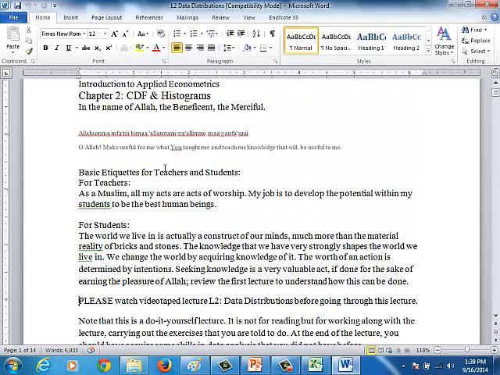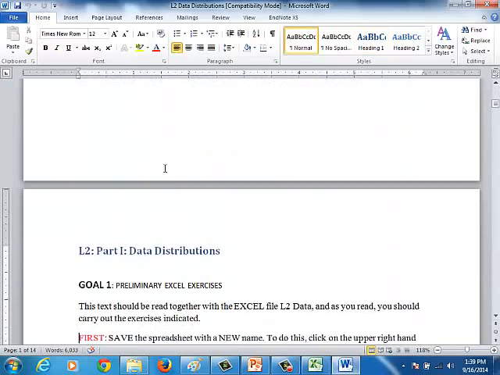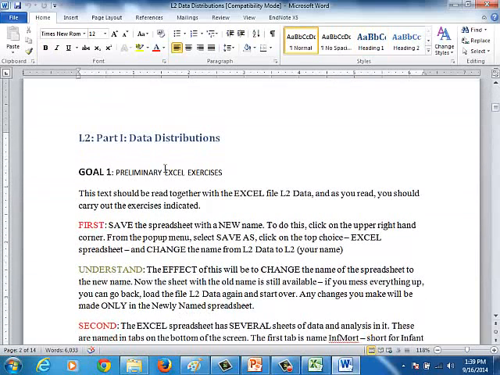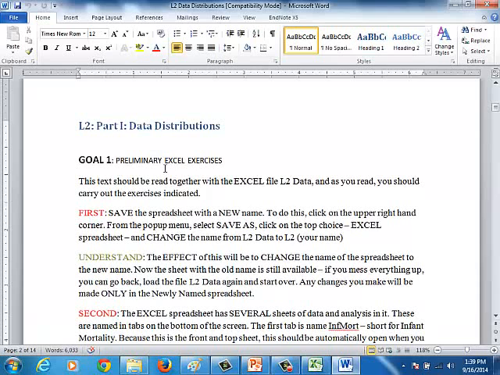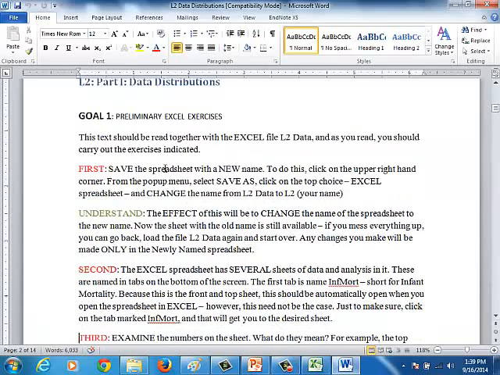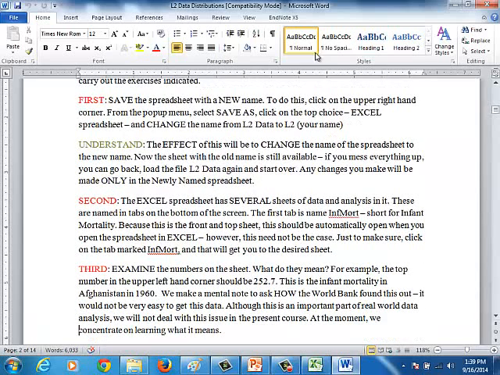It starts by saying that you take the L2 data file, and then save this spreadsheet, and then examine the numbers and so on. You have a list of things which you have to do with the data. Basically, there is nothing new. Everything that I showed in this lecture, this is what you have to do on your own. If you do it on your own, then you will understand what I was doing. Otherwise, you only have a vague idea, a rough idea of maybe what I was saying. But after you do it yourself, then you will have a very good idea.